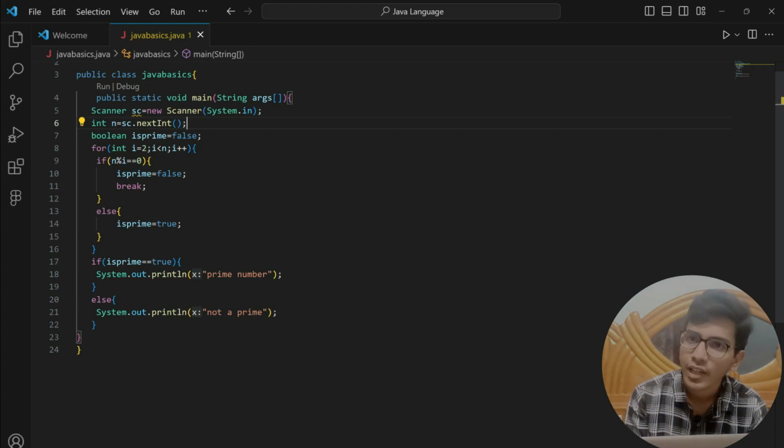Suppose if I give n is equals to 1000, then it might take long time, and we are running the loop from i is equals to 2 up to n, so the total number is n numbers. So it is not an efficient code. We are checking for n numbers, so it might take long time. And in future classes we'll study about efficiency of code in terms of time complexity and space complexity. It's a separate chapter, but I want to tell you guys that this is not efficient code.